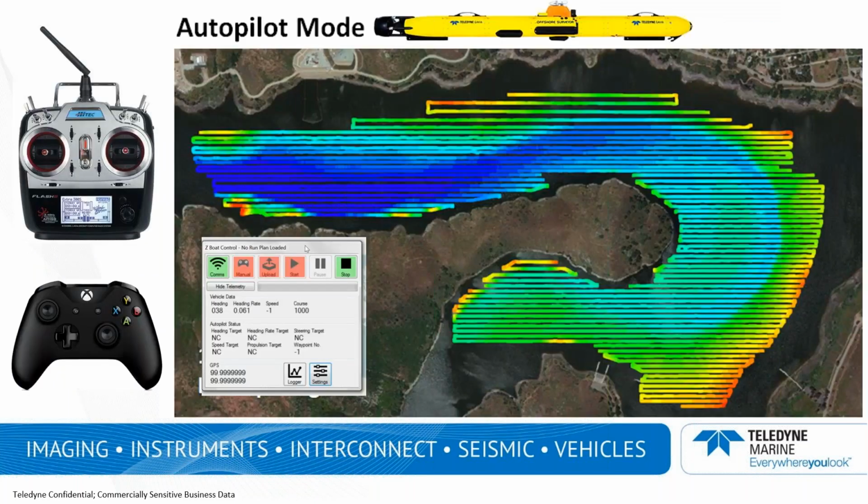Autonomy. This has always been one of the questions that folks will ask as well. And what are you guys actually doing? So right now, in its current state, I would term this more of an autopilot. The operator draws some sort of survey grid. You say, here's my area, here's my line spacing, go. And basically the boat itself will drive this preset line very accurately as well here.